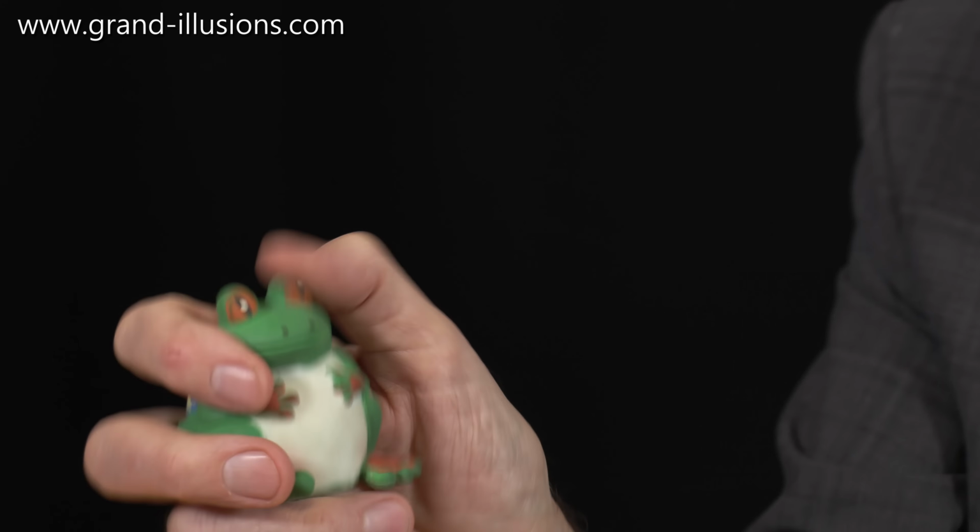Am I barking mad, or is that the sound of a dog yapping? That's a dog, for goodness sake. Have you ever come across a barking frog before? Goodness. Now I've got to go through my collection and see if I can find a dog which croaks, and then put the two together and see what you think. But that's definitely a woof, woof, woof. Well, things in my collection changed most dramatically, but that's one of the funniest I've ever come across. If you come across a barking frog, let me know.